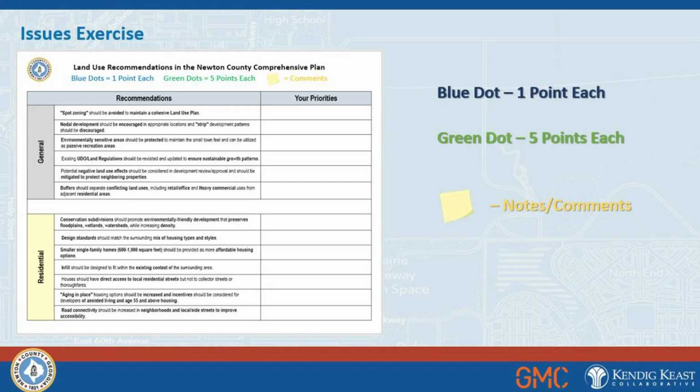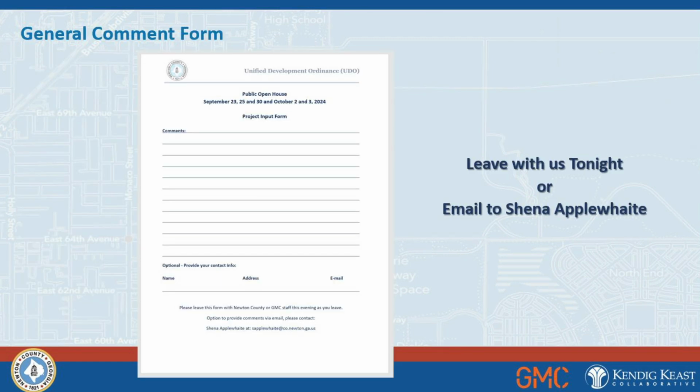As I mentioned, we're starting to collect what are your issues that we should address as we update the code. And what we've done is we've taken the issues that came out of the comprehensive plan, the recommendations that have to do with land use and development, and we've put those on posters. And we're asking folks to prioritize those as whether they're prioritized with 1 or prioritized with 5, 1 being lower and 5 being higher. And then folks have given us some very good comments and notes about some of these. And so we had a series of those, and we also had a blank form where folks could fill in some of their own issues, which have been very good.